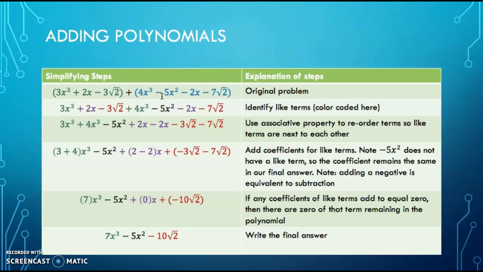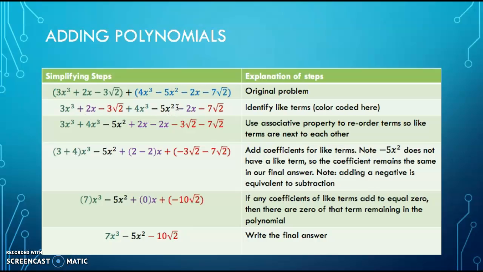So the first thing I would do here is I have actually color-coded the terms in each of the polynomials for like terms. You can see this 3x cubed is green, and so I went to the other polynomial and I found all of the x cubed terms, which there's only one. So I made both of these green. These are like terms. I did the same thing with the x terms here, so I have a positive 2x and a negative 2x over here I highlighted. And notice I highlighted the sign to the left because that is the sign that belongs with the number. So I'm going to be combining these later on, so I needed to highlight the sign to go with it.